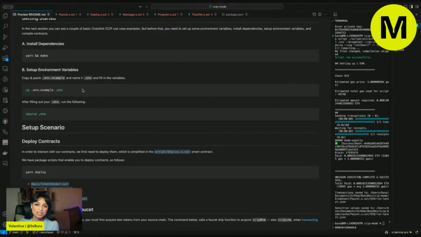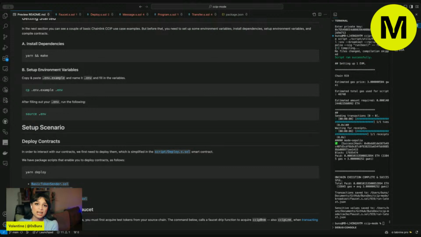If you're wondering what .env is, that's where you can store your private environment variables in a way that is private. Just make sure that your .gitignore keeps the .env in there so that you don't accidentally submit it to GitHub, because trust me, your funds will be wiped out sooner than you notice that it was sent there. So be very careful with that. It's very important that you keep that information secure. Once you've copied it over, fill out the .env with the associated variables that are there, with the exception of the deployed contracts, because of course you have not yet deployed those contracts. After you've done that, you will do source .env, and that makes sure you have it all set up.